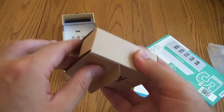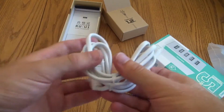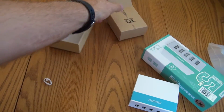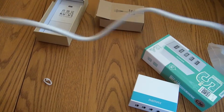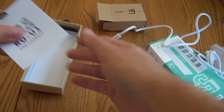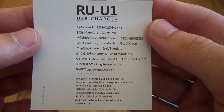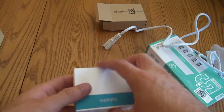So this is the power cord itself, which I got the US edition. They have European editions and also the US editions. I believe it says 1.2 meters. So that's big enough for pretty much any mains application. And then it's got just a little data sheet, which you can see there, half Chinese, half English. But yeah, it's pretty much everything that comes in the box.